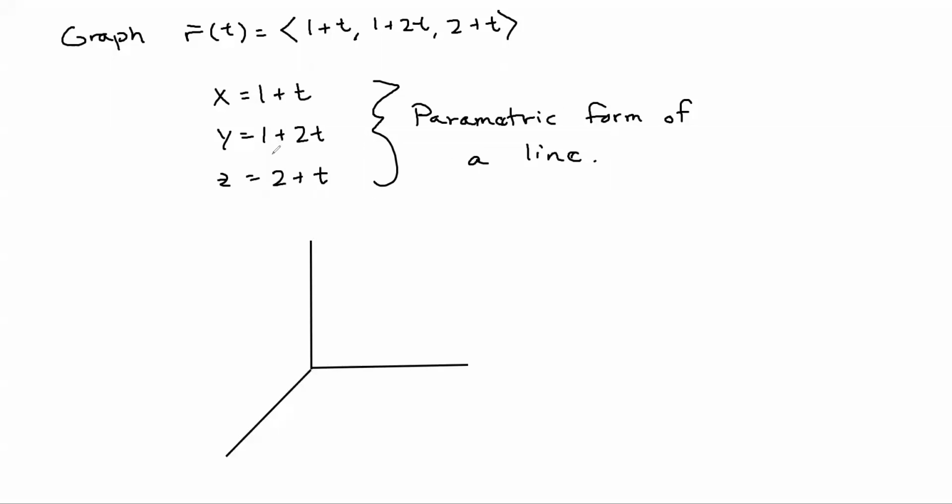Okay, and so to graph that, we want to go to the point 1, 1, 2. That's the starting point for our line. So that's going to be the point right about there. And then the direction vector here is going to give us the direction where we have more points. So it's saying that direction vector is going to have an x component of 1. So if we went 1 unit in the x direction, maybe draw a little squiggly line to denote that. And then we went 2 units in the y. Let's say that's 2 units. And those are roughly the same. And then we have 1 unit in the z. So that's 1 unit.